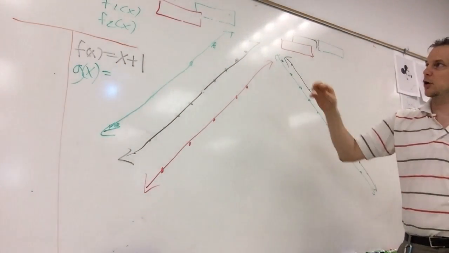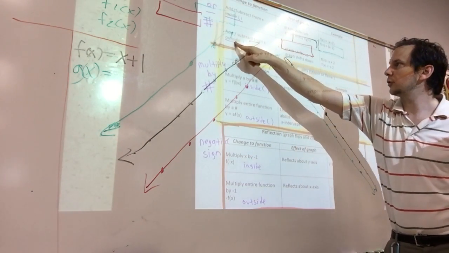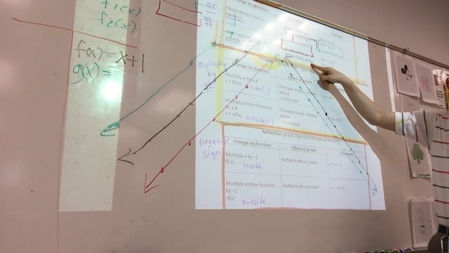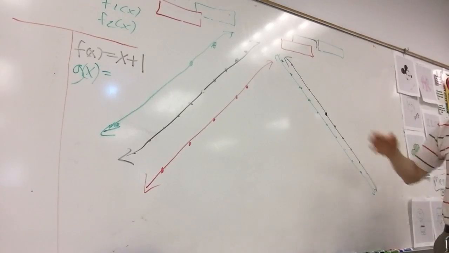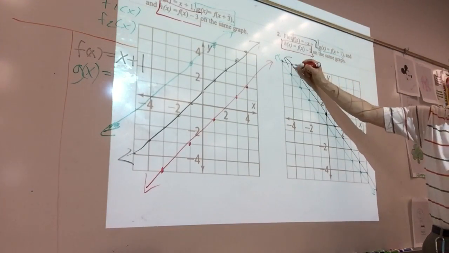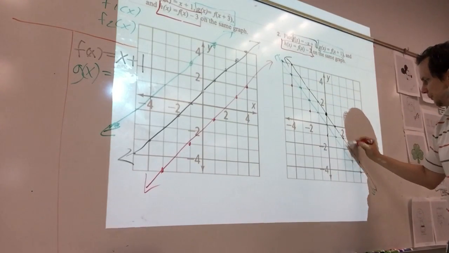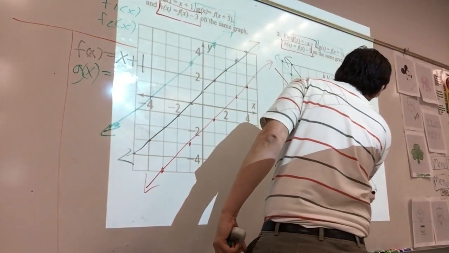So we go to the add or subtract a number. Outside parentheses, minus 2, it goes down 2. So we go back to our graph. We look at Frank's line. And Henry's line is going to start at Frank's line, and each one of them is going to go down 2. That's it. We now have Henry's line.